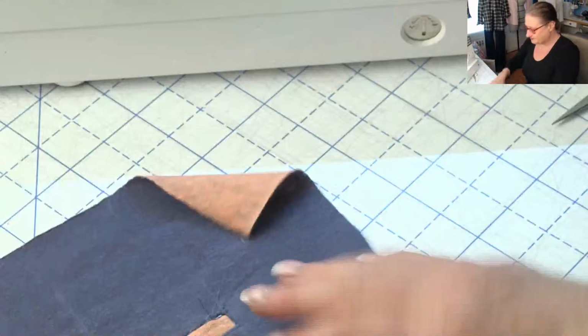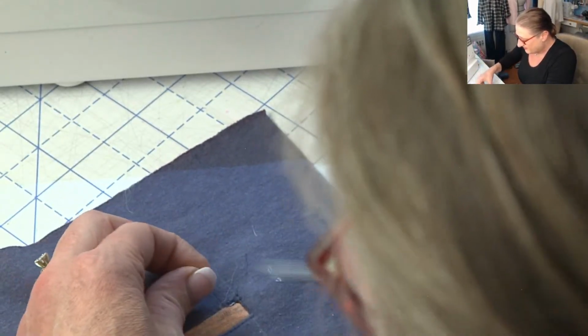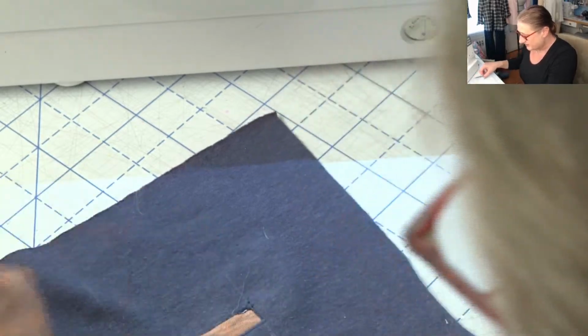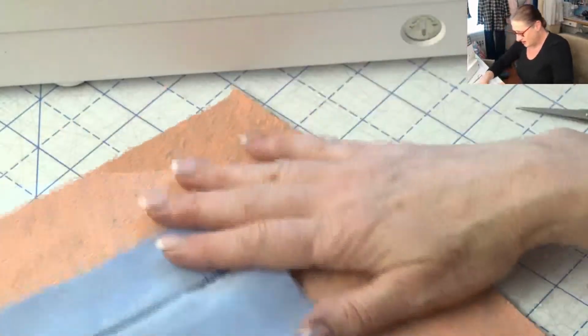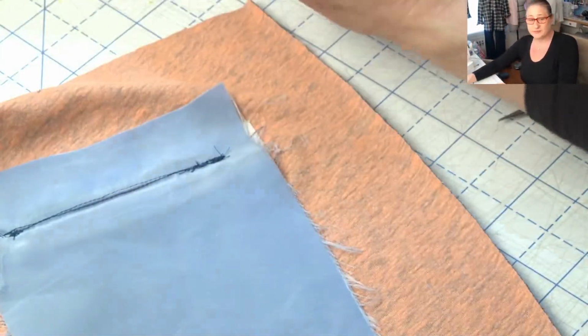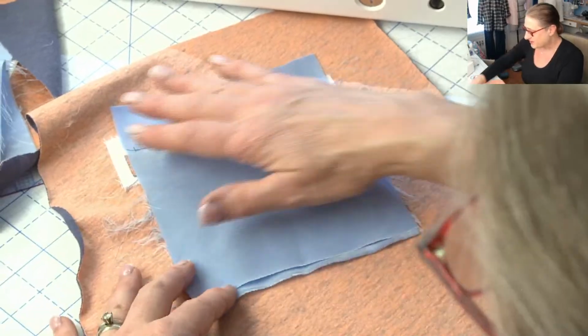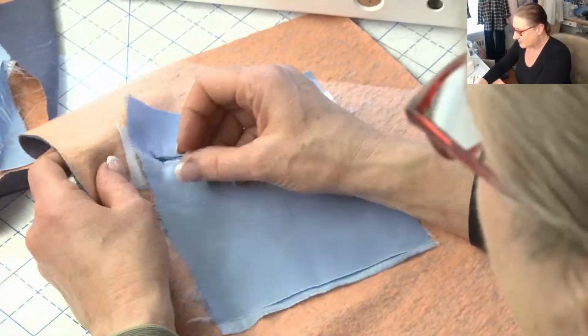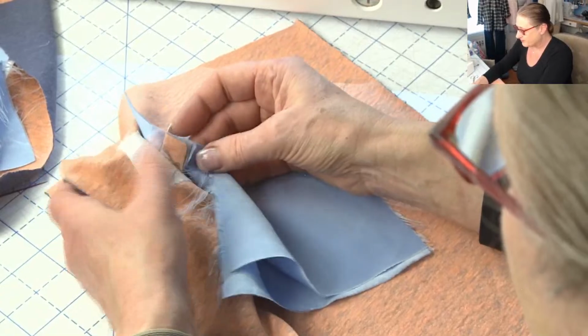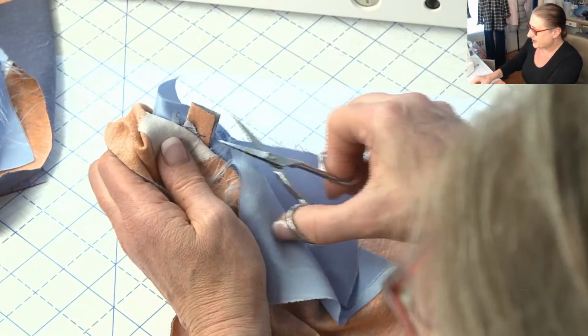So now I'm going to finish them, and basically what I'm going to do here is serge around the edges of this to finish these. I'll just true this up here, and I'm going to trim. Let's trim the welts shorter. We don't need the welts sticking out past the pocket bag.